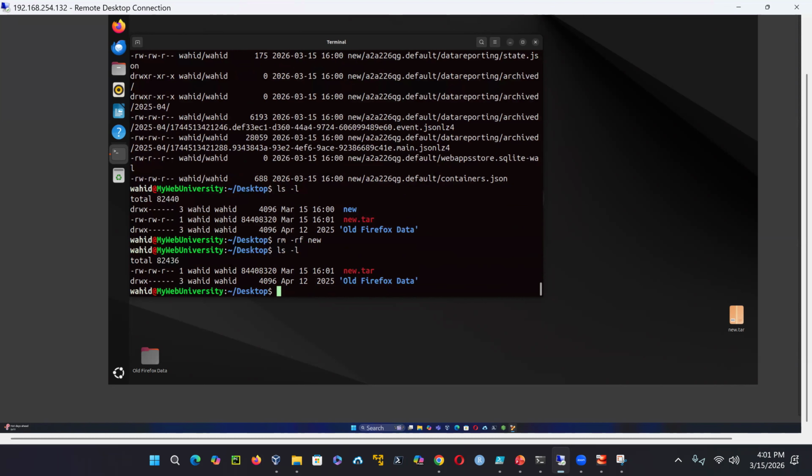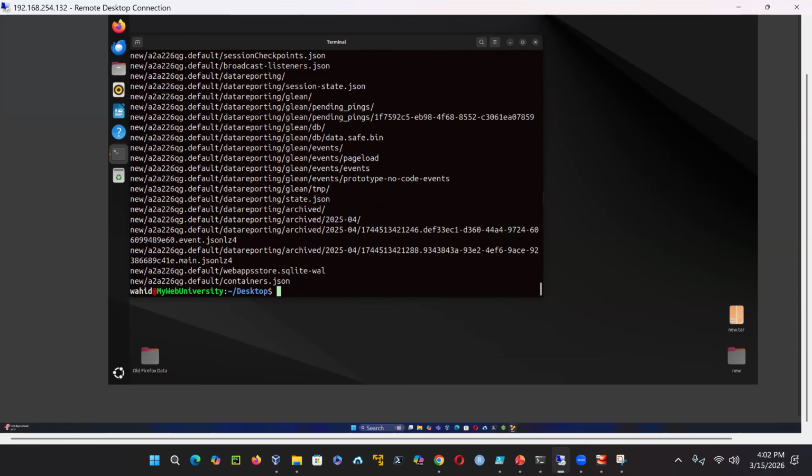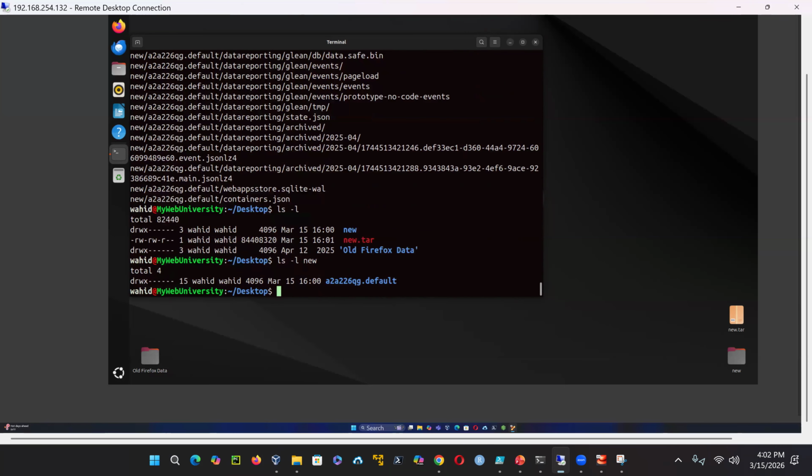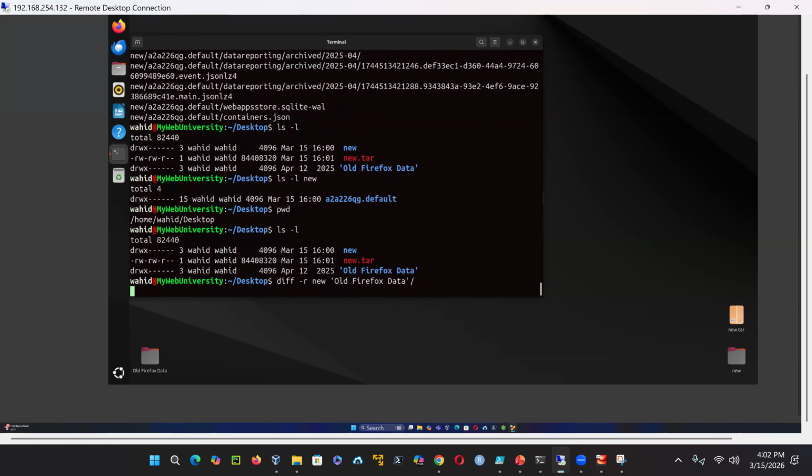Now I just extract it from the tar file. new.tar is a tar file, okay? So when you do file on it, it will show you that. And now tar xvf new.tar, you can see that I just extracted it and new is exactly there. So if I say diff -r between new and old, I should not get any difference, and I don't, because what I had was tarred up there.